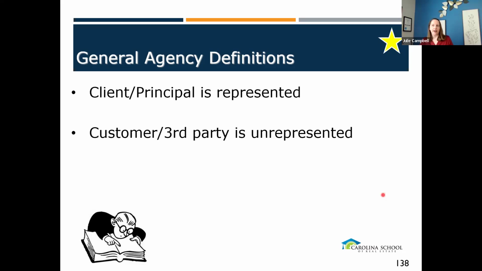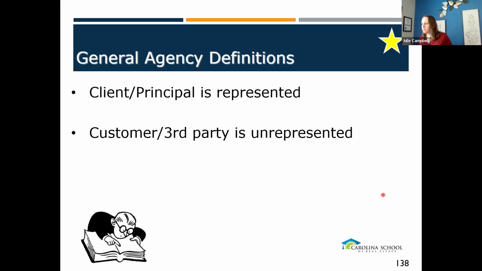Nobody is required to hire an agent. People buy and sell houses all day, every day, without the assistance of a real estate agent. It kind of becomes our job to prove our worth, to encourage them to hire us, because they don't have to. There's no law that says you have to hire somebody to buy or sell a house. Isn't that something? But if they choose to, agency defines these duties that I owe them. They define, why are you hiring me? And that's what agency helps them better understand.